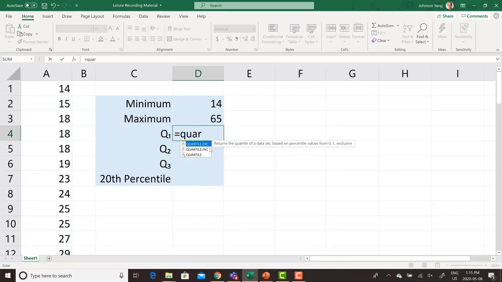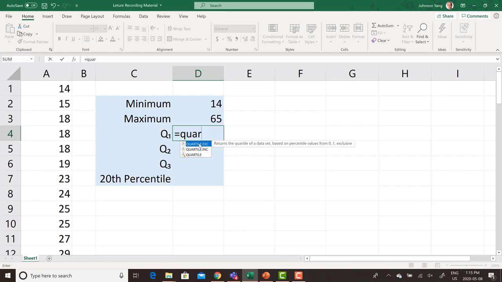For quartile, you can see Excel accepts two different formulas for finding quartile. One is EXC, exclusive. Another one is INC, inclusive. Most of the time we use exclusive. They're just slightly different. They may give you different answers. We already explained why, so don't worry about that.